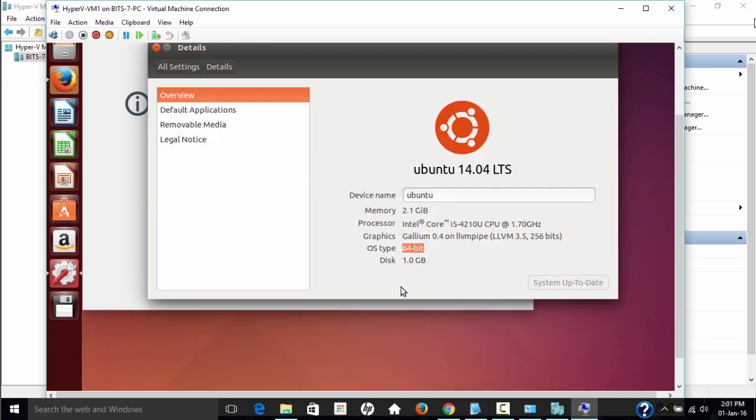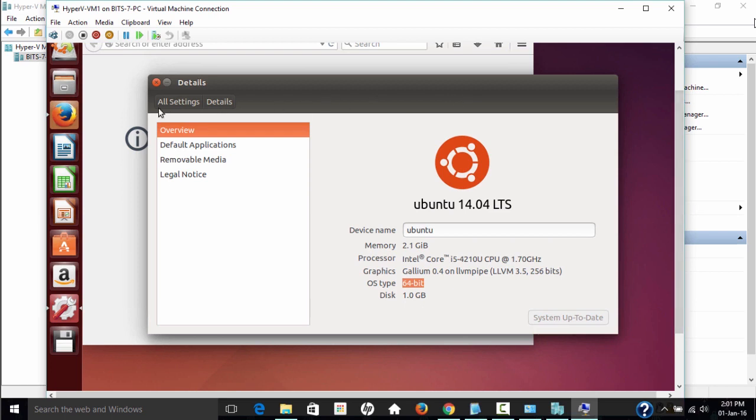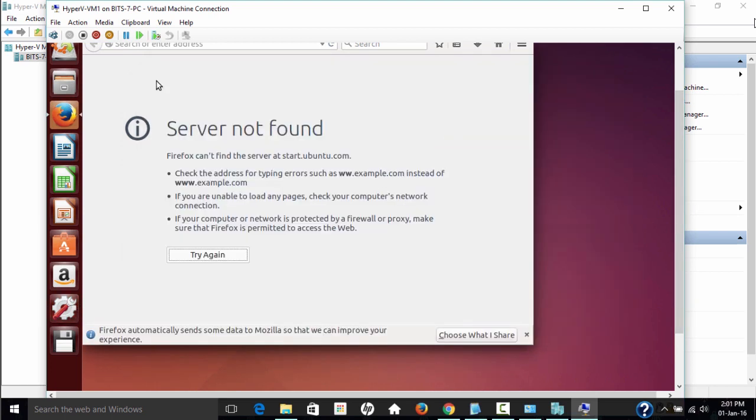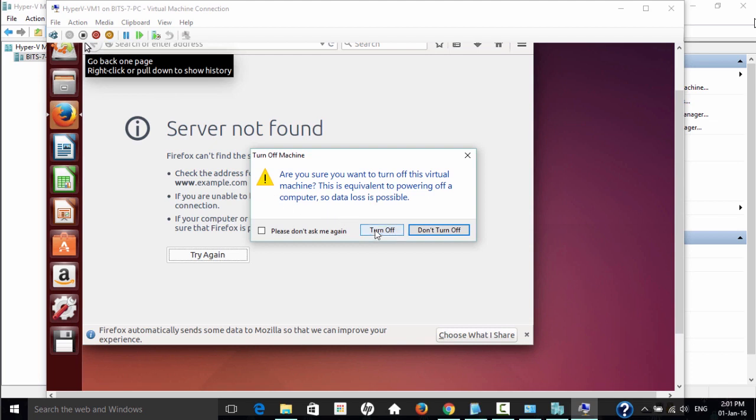From the details, you can see that the OS now is 64-bit. So you can understand that your operating system is a 64-bit operating system, and on top of it, you're running a virtual operating system, which is also 64-bit. That is happening only because your operating system is capable of giving you the support to create a 64-bit operating system.